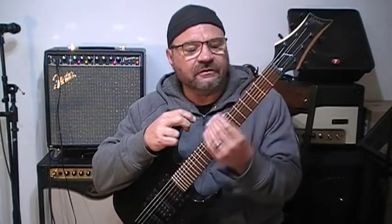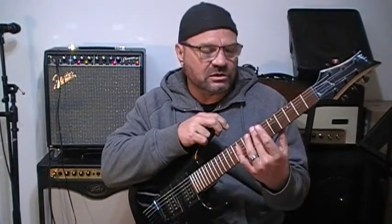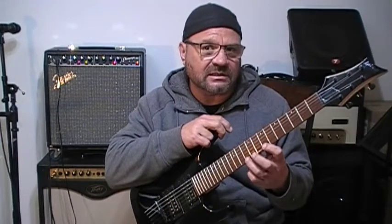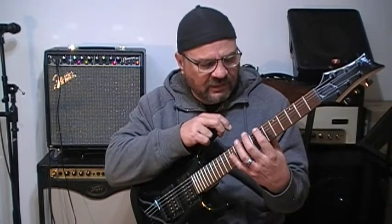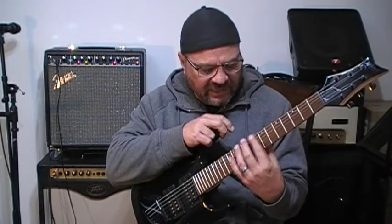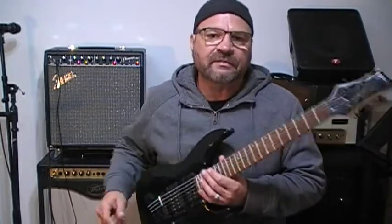I could make it work. The neck feels really good. The action needs to be lowered, more so on the low E than the high E. The high E is actually pretty nice. I'm going to say it's probably 2 millimeters. The low E could come down at least a millimeter and a half, probably. The intonation does need to be set. I'm not looking forward to doing that because of the short scale. I haven't set a lot of short scale guitars' intonation.